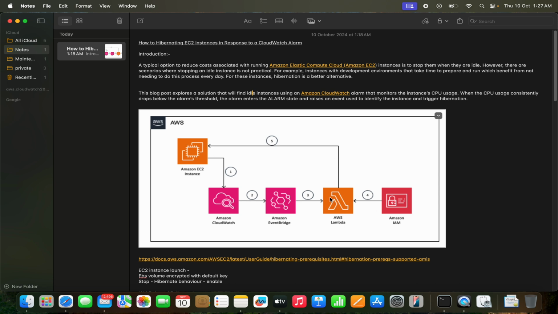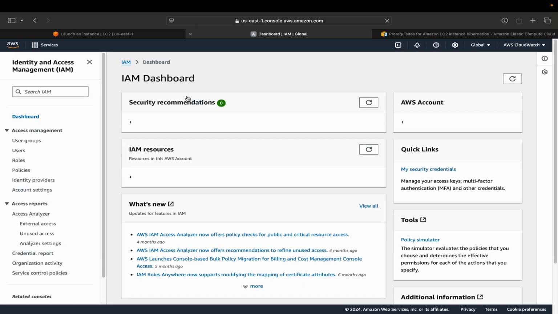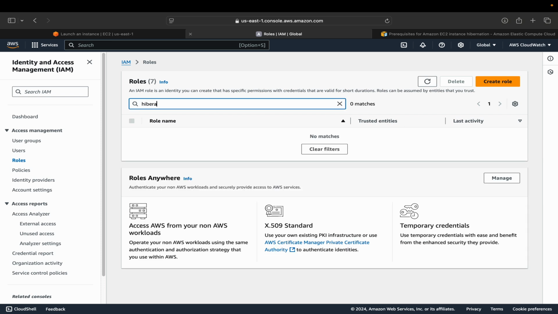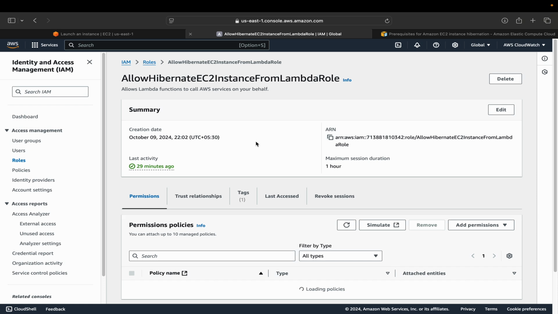So Lambda needs permission to stop the EC2 instance, as well as permission to write to the CloudWatch log groups. I guess I have already created a role. Let me quickly check that. Okay, I already have a role created, so I'll use this role, but I'll show you the permissions I have attached here.